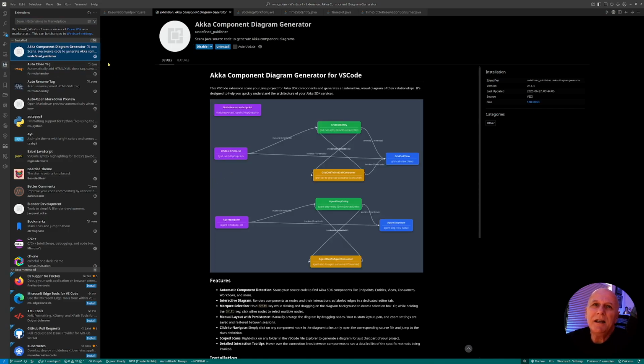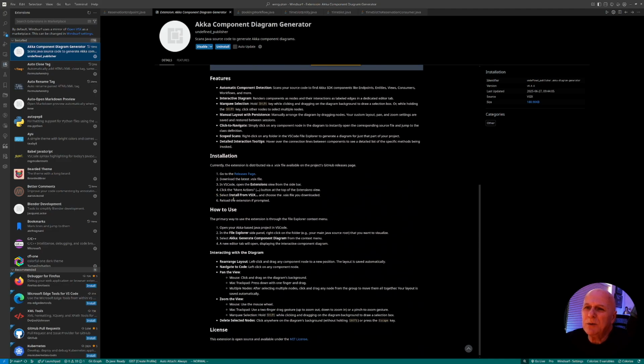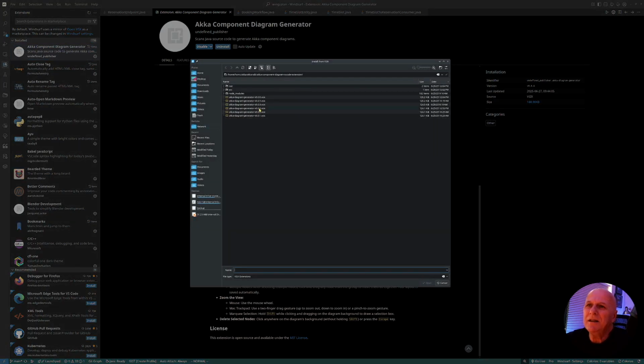It's pretty straightforward. This extension is not in the marketplace. I don't know if it ever will be, but it's no problem because you can just install it using the VSIX files that are provided with this repo. With VS Code, it's pretty easy to install these VSIX files. You just go into the extensions panel and then go down and say install, and then you can get these VSIX files from the repo. You can either just check out the repo or just copy the files down to your local system and then install it. So it's really simple to install.